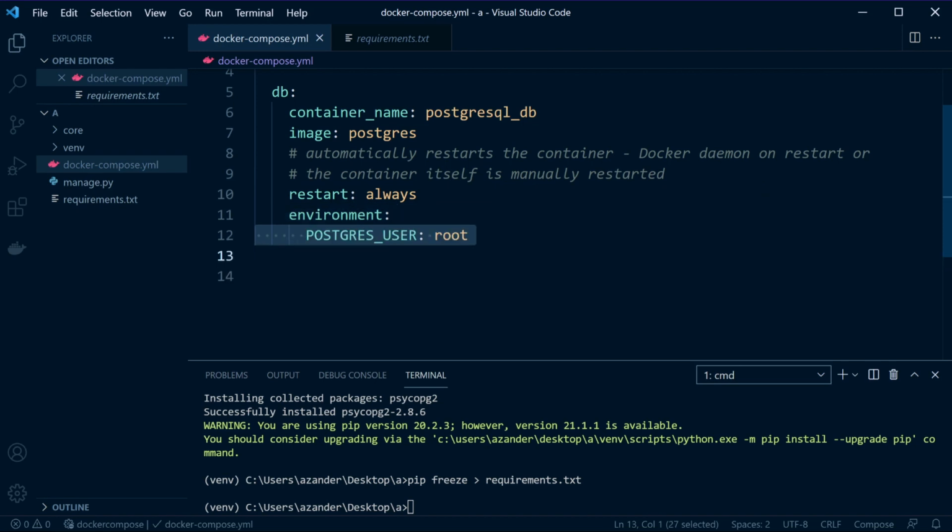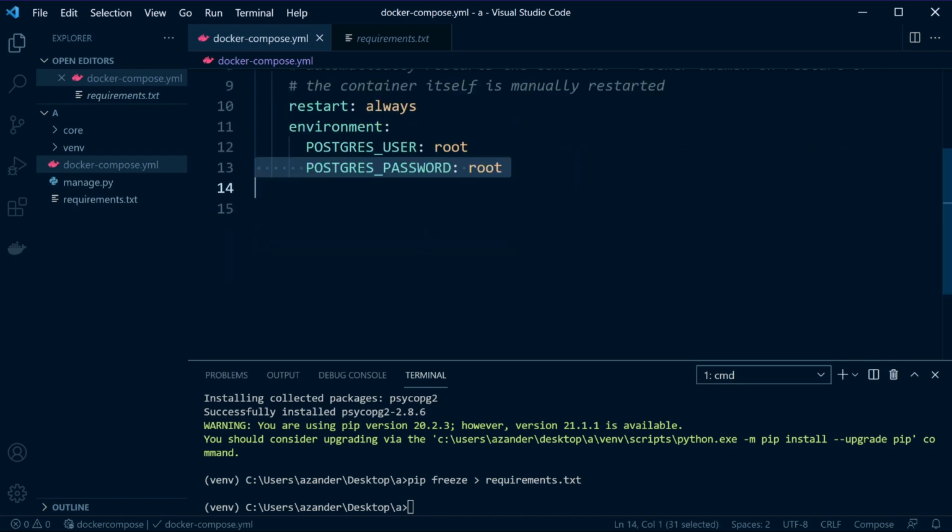And then now we're going to set up the environment. Again, if you want to expand upon this, head over to the Docker Hub website, type in Postgres, go to the Postgres official image and have a look at some of the other environment variables, because there are plenty of them. Here we're just going to set up a baseline. So we're going to define the Postgres user and then the password. And then we're going to create a Postgres database called testdb.